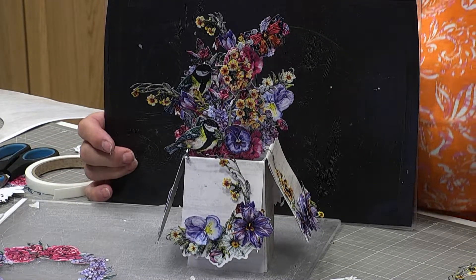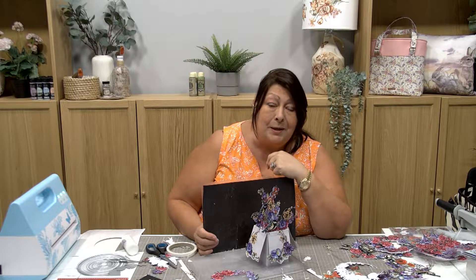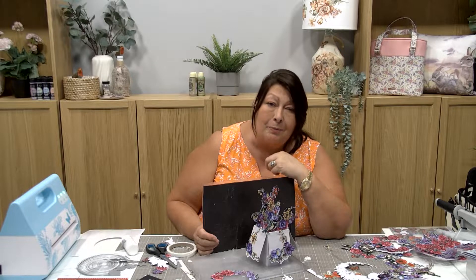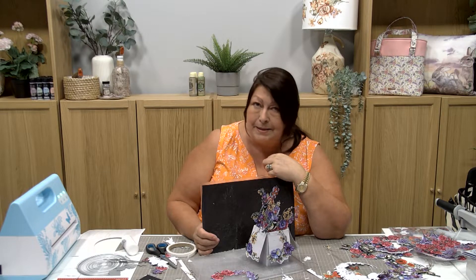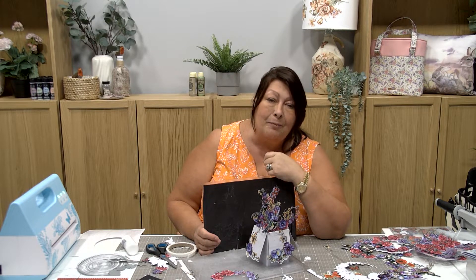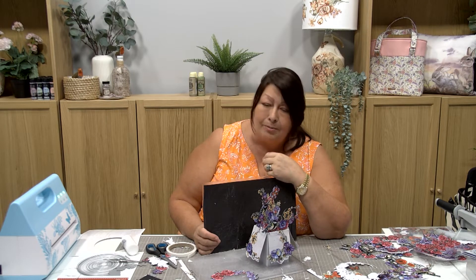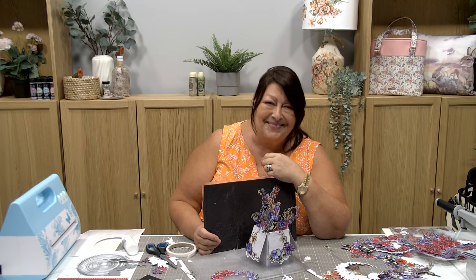So I've got my little birds tucked in, the butterfly up at the top, and the dimension of the decoupage at the bottom — a relatively quick but fabulous card with lots of detail. Don't forget, everybody who buys today gets Robin's Nest membership. I'm going to find the winner of the £25 for making a comment on my Facebook page. Until tomorrow at 1 o'clock on Craft Extra — I'll also be on Create and Craft tomorrow night at 6 o'clock. In the meantime, stay safe, stay cool, and thank you so much to everyone who came to Doncaster — you are the guys that make it all worthwhile.